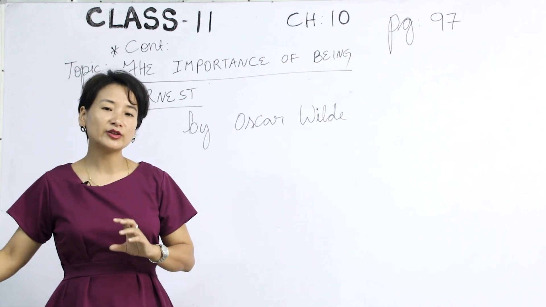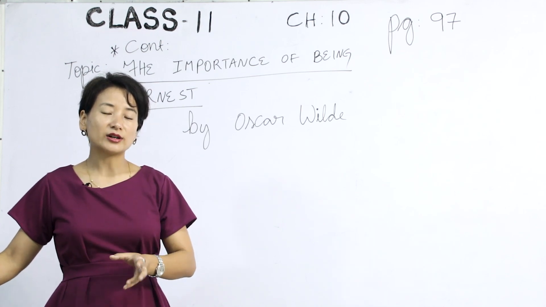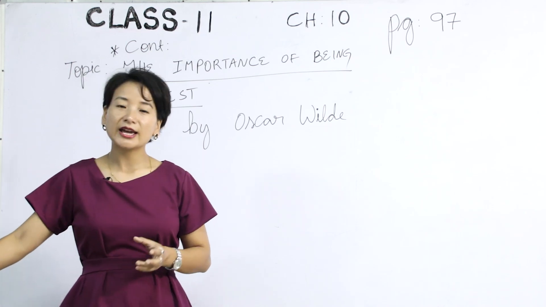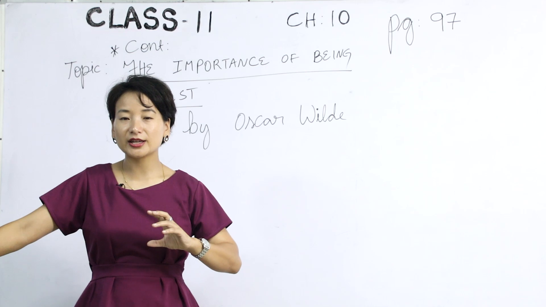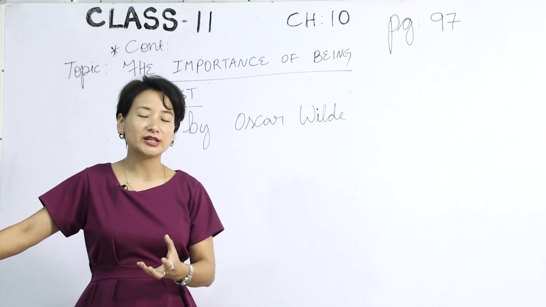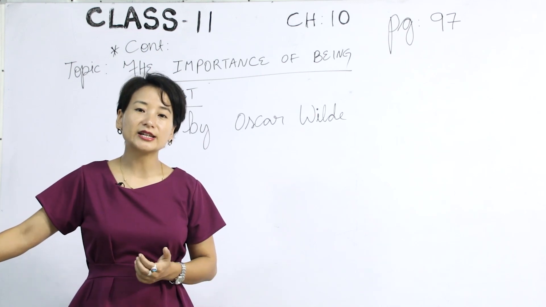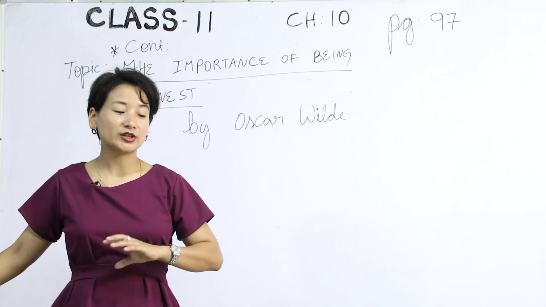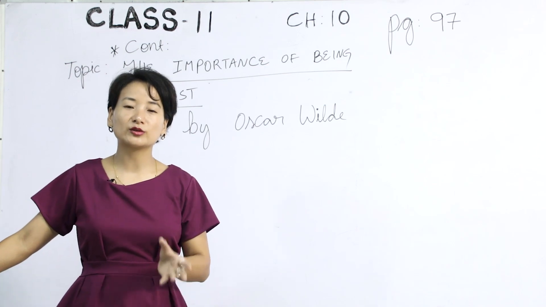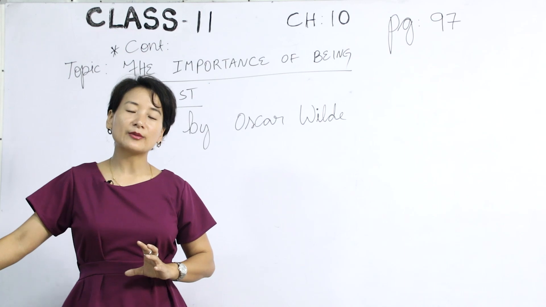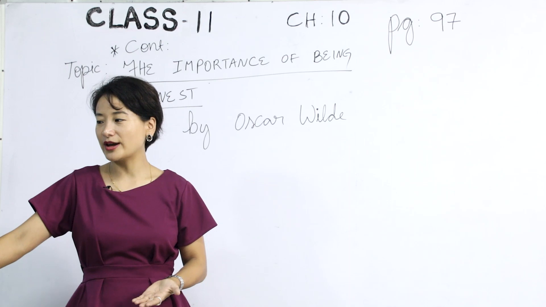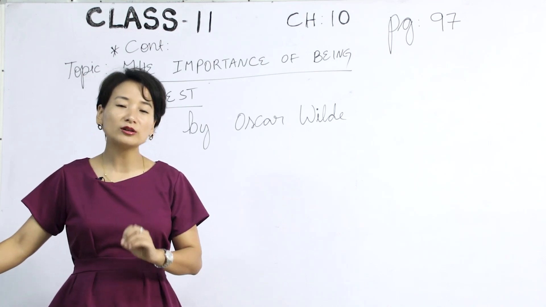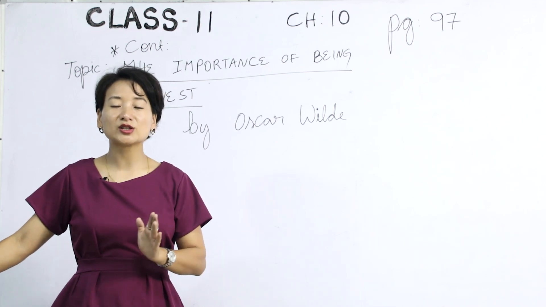Algernon Moncrief, even though the protagonist here is Jack or Ernest, interestingly, many famous quotes are quoted from the lines or dialogues of Algernon. So we can understand here that he is the secondary hero, but his witty criticism or witty dialogues are the mouthpiece. He is a character that is the mouthpiece of the author, that is Oscar Wilde. He's a very charming person, an idle person. We discussed about patriarchy and how the gentleman section of the people in the society and rich privileged people are given to a lot of idleness, at the same time keeping up with refined mannerism, decorative behavior.